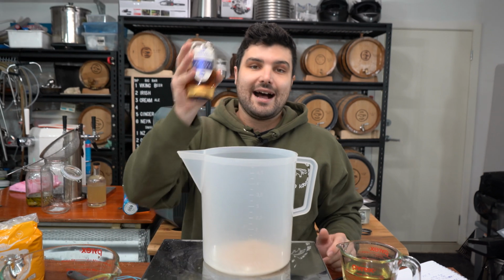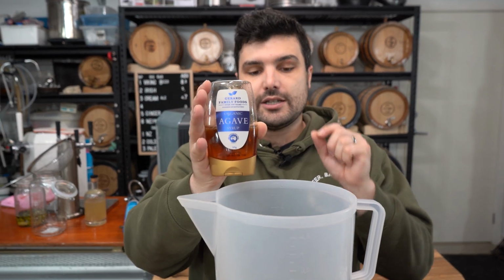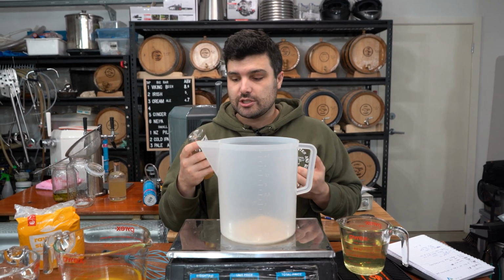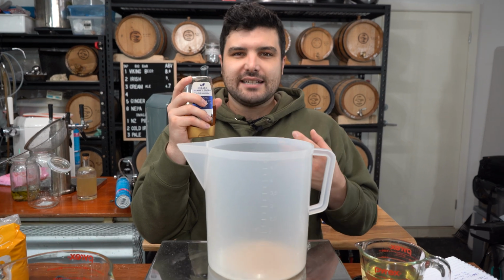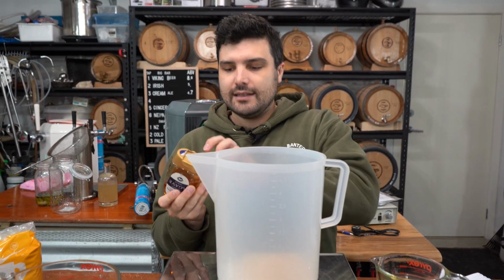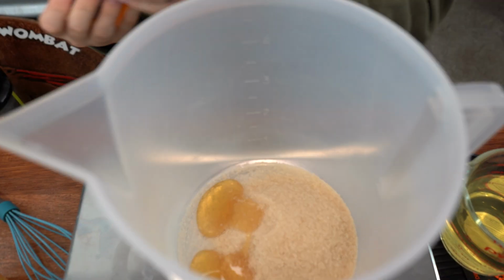Next, we want our agave syrup. Typically with a limoncello, you're just going to use white sugar and then the lemons and the spirit. I like doing a combination of the raw sugar because I find it gives a little more complexity to the mouthfeel. It's a little less one-dimensional and it doesn't attack your teeth so much. And agave syrup has this really almost earthy, spicy sweetness to it, almost like honey. If you understand what I mean, it's just got more. So I like to go a little bit of agave to supplement. In this case, I'm gonna be going 30 grams of agave. In we go. Very nice.